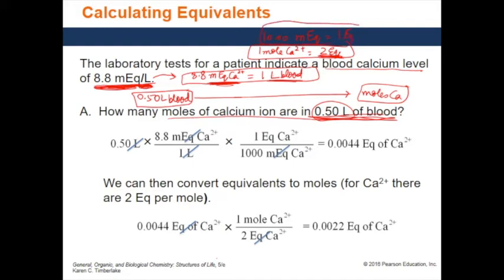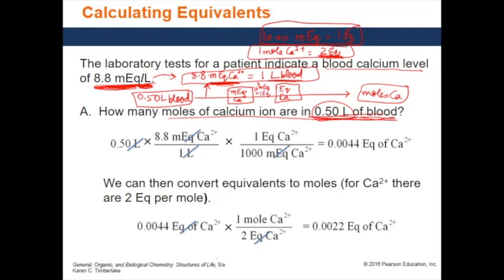We know the relationship between milli of anything. It's 10 raised to power 3. So I can then go from milliequivalents to equivalents, and then I can go from equivalents to moles of calcium. So our conversion would have multiple steps in between. We can go from liters of blood to milliequivalents of calcium using this. Then from milliequivalents, I can go to equivalents of calcium using the top conversion factor, which is 10 raised to power 3 milliequivalents equals 1 equivalent.